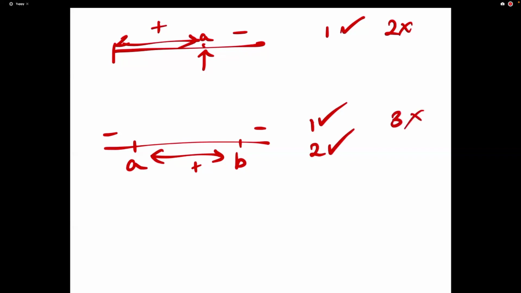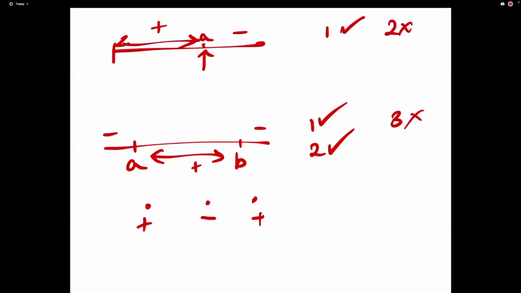The way you prove that it cannot shatter 3 points is you consider any 3 points, and all you need to do is find one labeling of these 3 points for which no function, no value of a and b, can agree with it. So if I put a minus here and a plus here and a plus here, this cannot be matched. If even one labeling cannot be matched, we declare that the 3 points cannot be shattered.